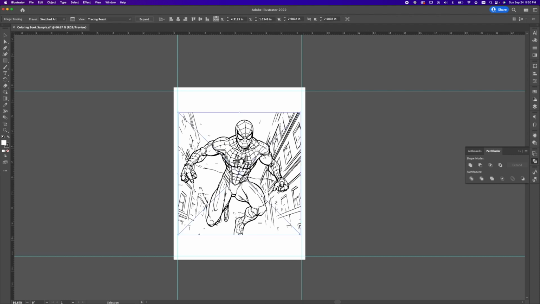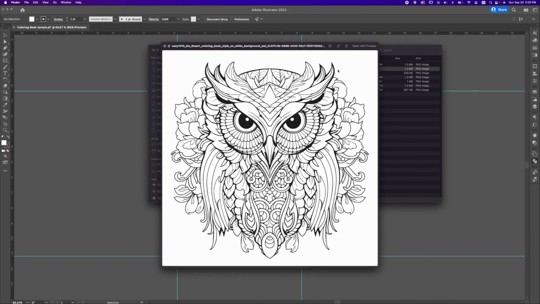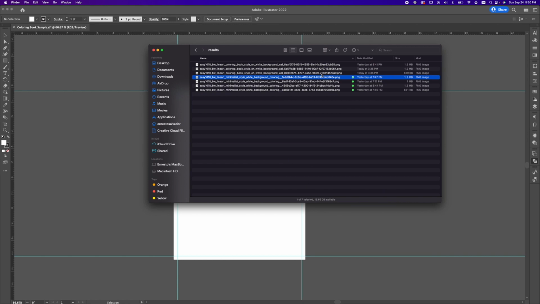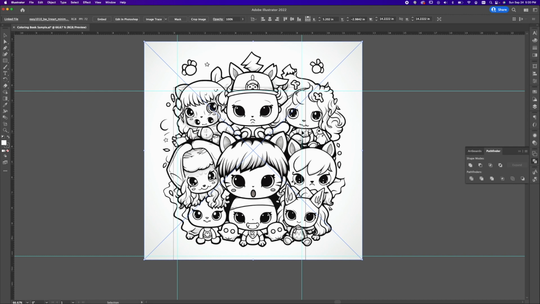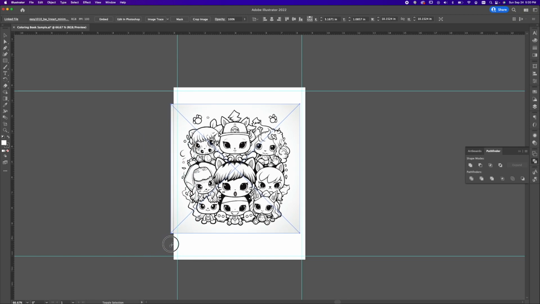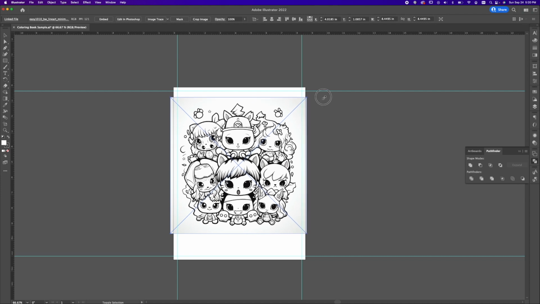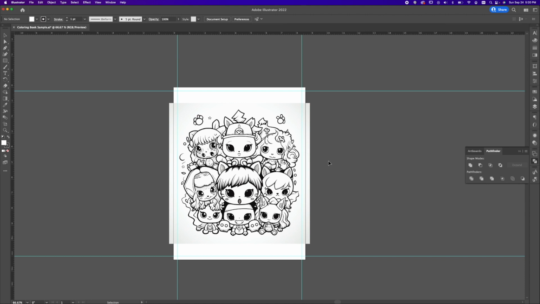Now let's try another image. So I want to show you guys what it'll take to fix an image. This is an image that I thought was like 99% there. So I'm going to click it, hold down Shift, click on one of the corners, and I can just place it where I want. That's pretty good. Again, I'm going to center it. Perfect. Now, these little eyes here are really tripping me out. So I really want to delete these and fix this image.